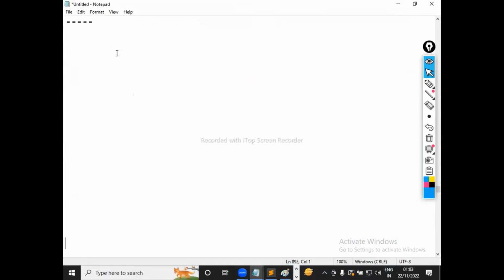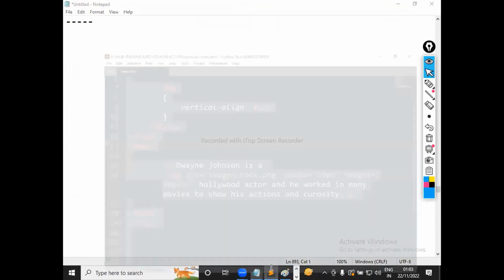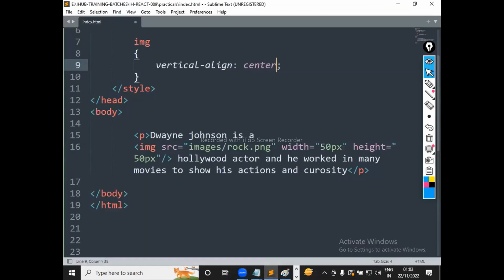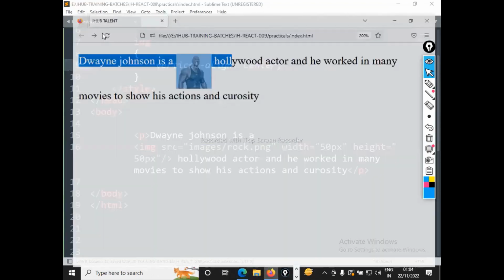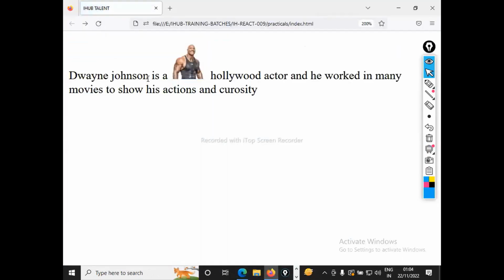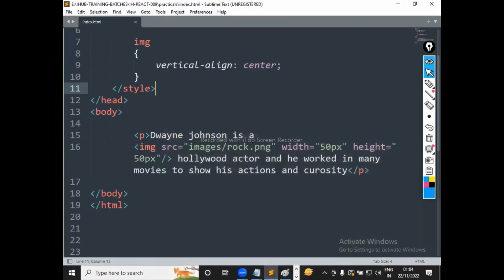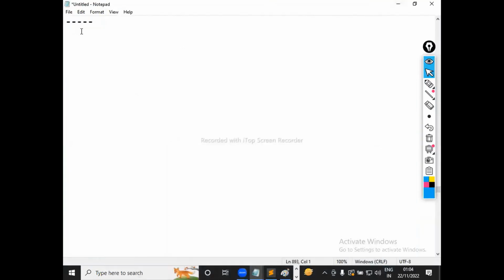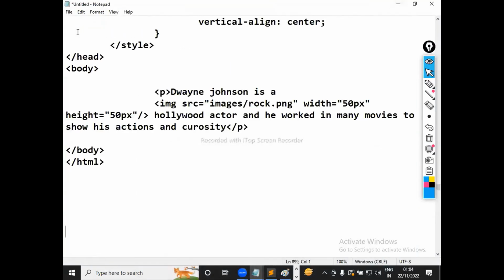The default one is center, we can take. See this, I'm taking center. Center means our default one, which will come exactly in line like this. Understood my point here, no? So this is known as the vertical align property. We can take it like this if you want.